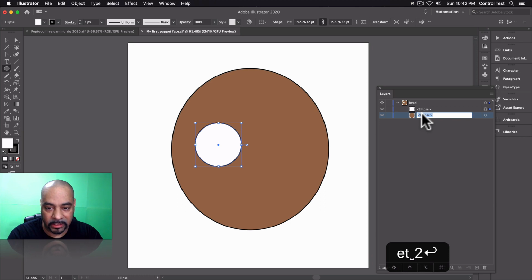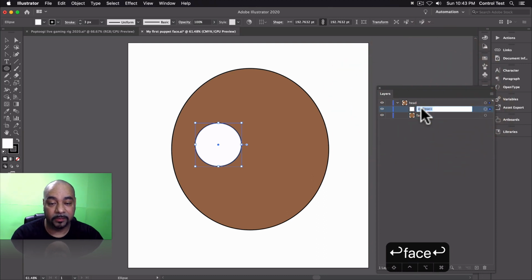So the head layer, or the face, we'll just name it Face. And that one's not particularly important because we're not going to isolate it. So you can name that whatever you want, but then the eyeball you need to name correctly. And this is going to be the right eyeball. So it's the right eyeball for the face. Right eyeball.